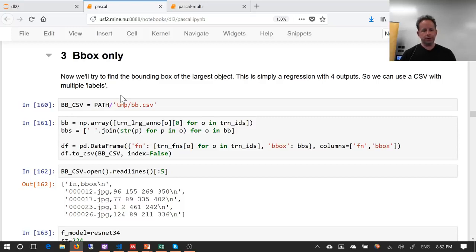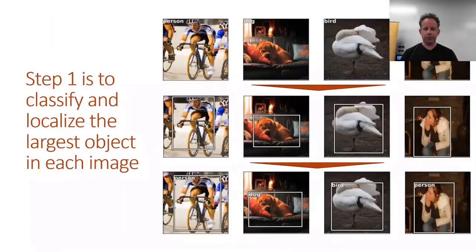Okay, so to do the next stage, we want to create the bounding box. Now, creating the bounding box around the largest object may seem like something you haven't done before, but actually it's totally something you've done before.